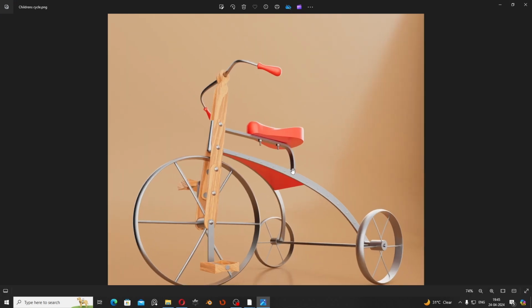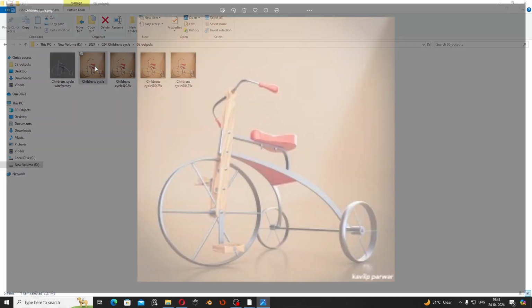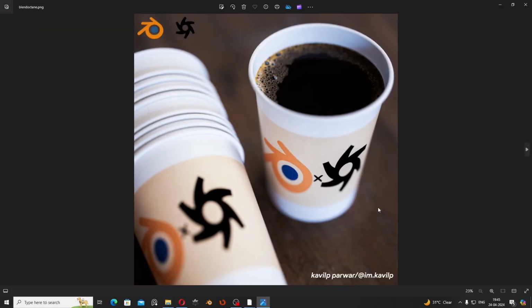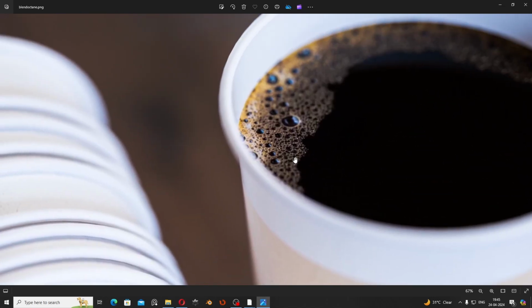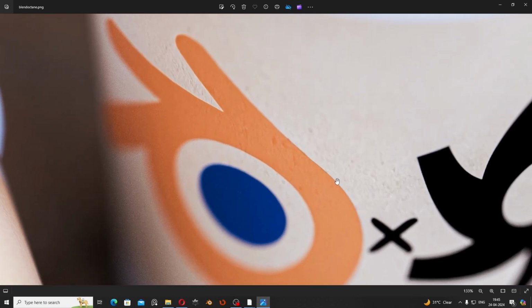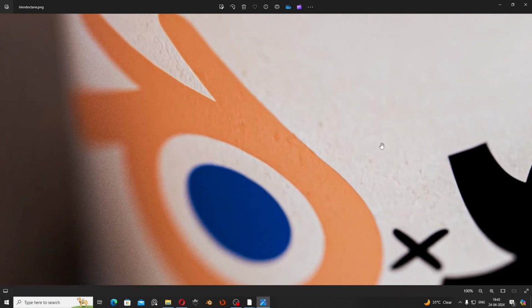Those are the outputs. So this was the output, and I've stylized it a bit in Photoshop. This one I'm proud of. This is my way to say Blender and Octane kind of as a collab. As you can see the textures, my god, I used that bump map, and you can already see how clean this image is. I don't know about the YouTube thing, but guys, this is really awesome.